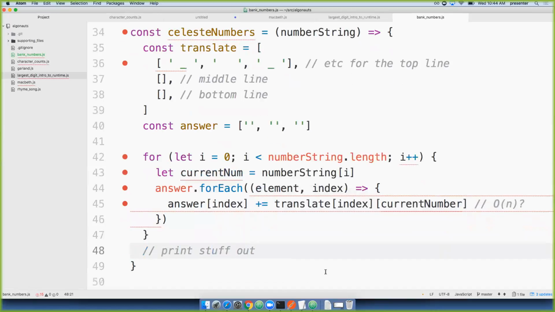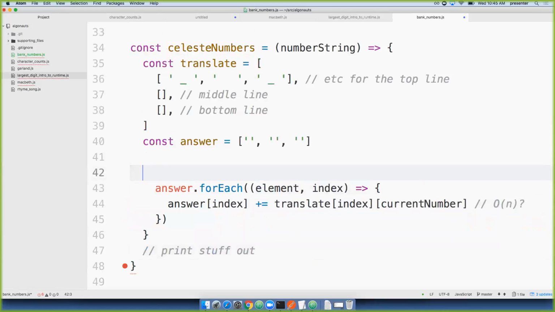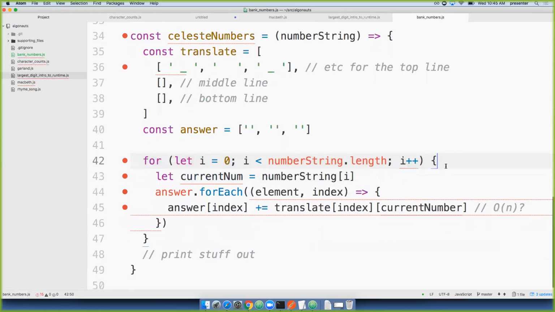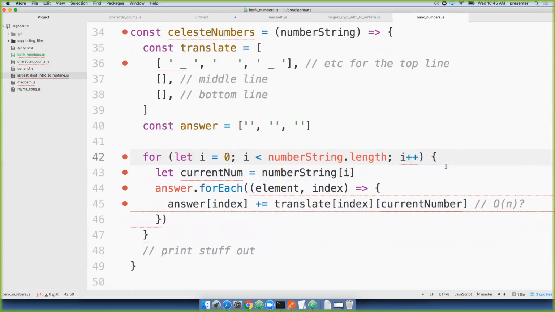Okay. All right, cool. My only comment on yours, Celeste, is that there's really no reason to do this, right? I would just say number string dot for each. Can you do a dot for each on a string? Maybe you can't. Oh, okay. Well, then you have to do this. In Python, you can iterate over strings in the same way you can for arrays, but clearly not here. I have trained you well.